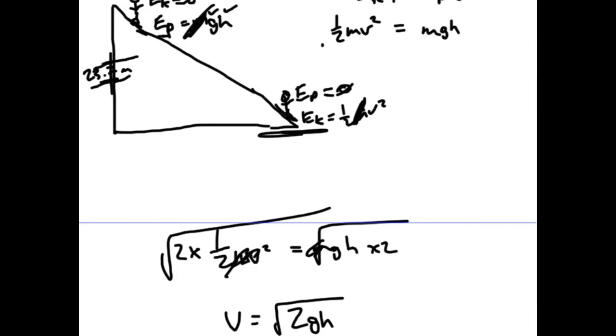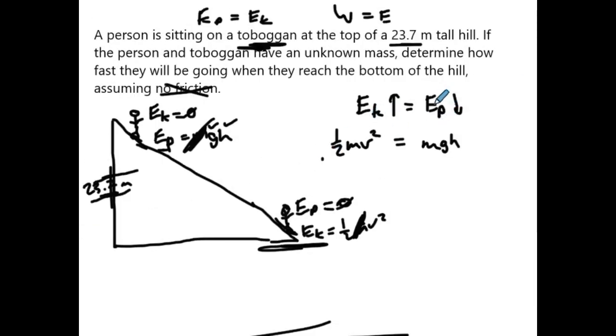So again, to solve this question, we took our potential energy and we turned it into kinetic energy. And that's basically how we built ourselves our formula. And again, mass cancels on both sides, so I don't actually know how much potential energy or kinetic energy this person had, but I can tell you their velocity. And so there's our first example.